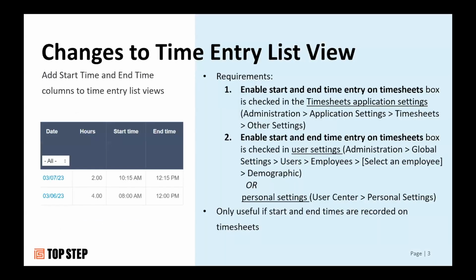So the first one probably doesn't qualify for interesting or exciting, but I left it in here anyway. We have a handful of customers that actually use start and end time. I know in California, a lot of our customers have to do this to calculate breaks and lunch requirements. In the time entry list view, you could never get the start and end time. It was always unattainable. So they were able to add that to the time entry view.